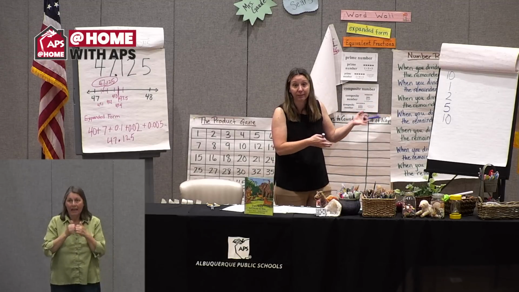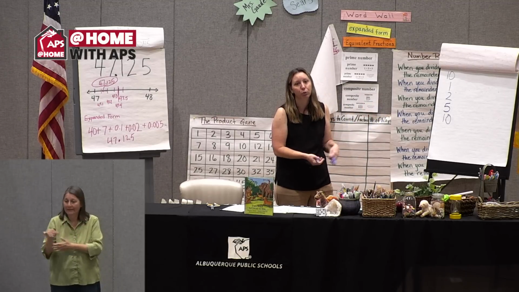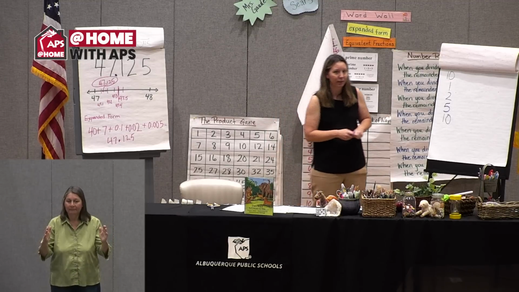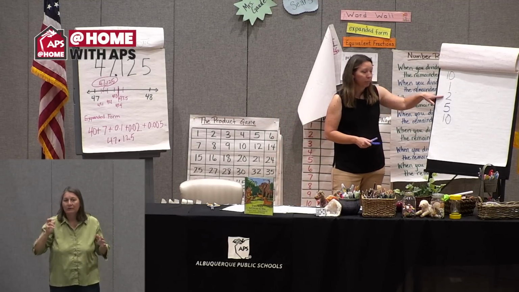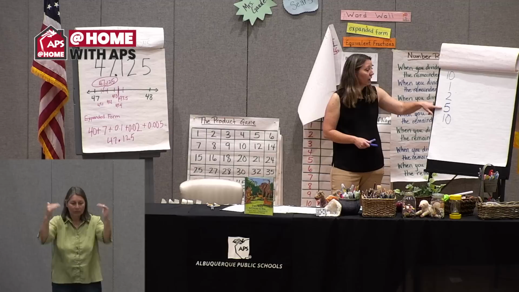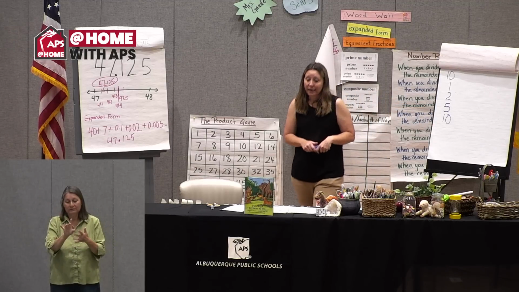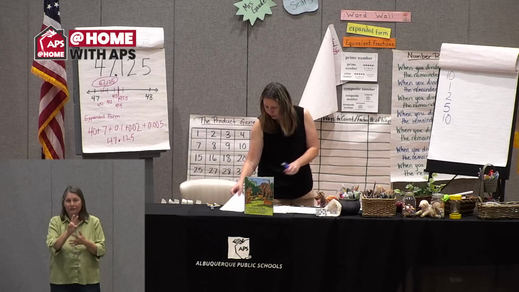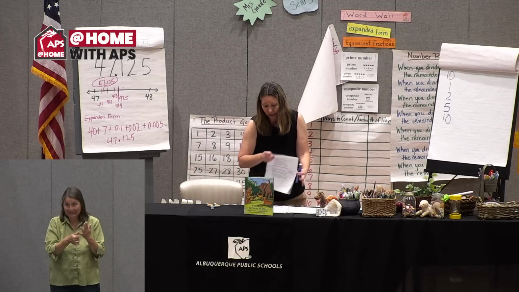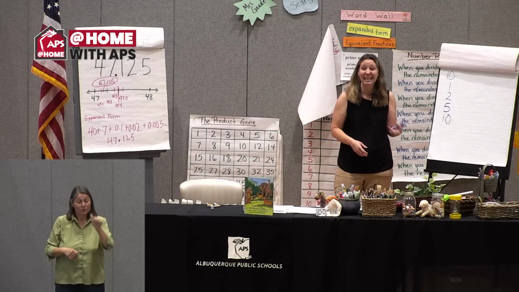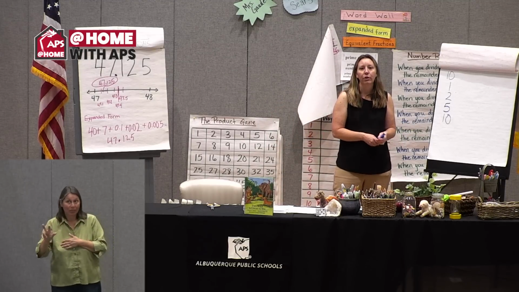1, 2, 3, 4, 5, 6, 7, 8, 9, 10. That was fast, right? Just like the lion or the chimpanzee was trying to talk really fast. Can count by 2s like the antelope. And then the 5s and 10. Now, my question to you is, can we count to 10 by threes? 3, 6, 9, plus 1. Will that work for us?